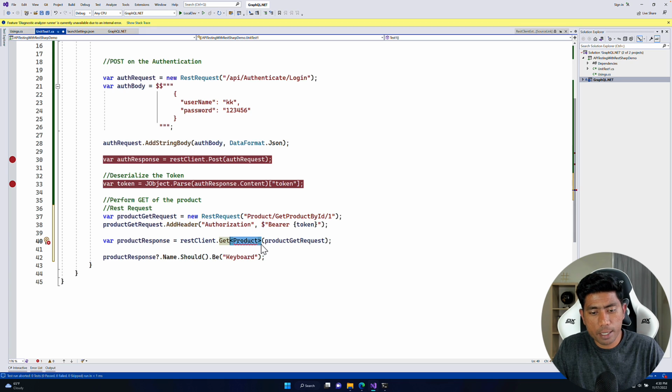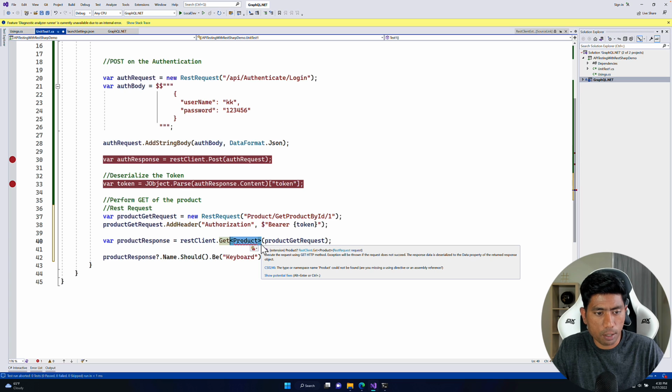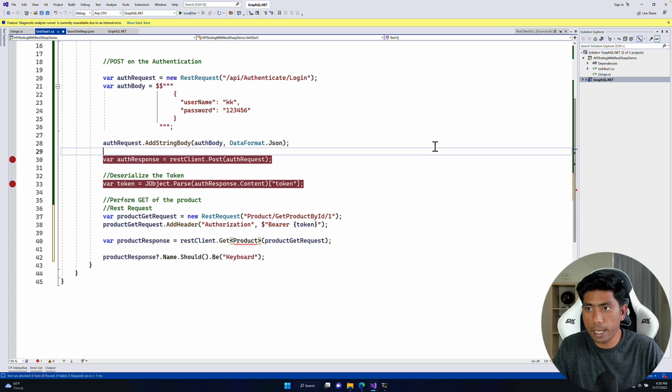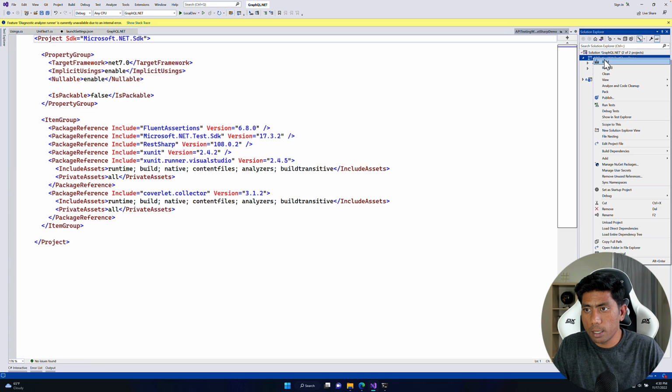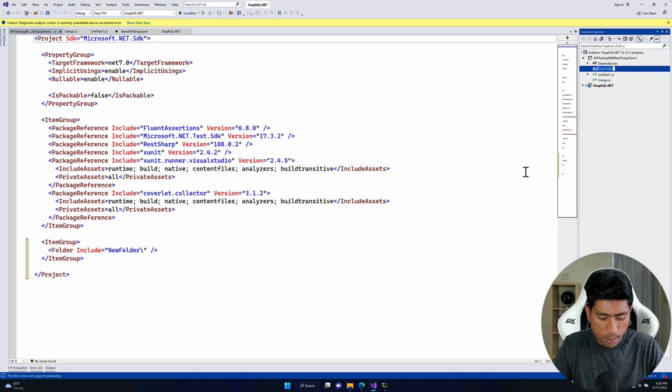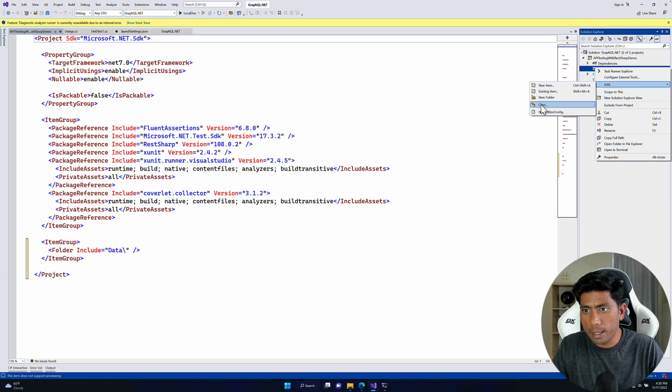The deserialization part is going to be quite interesting if you see how it looks. So if I just go over here, let me also create that for you. Let me just add a data, and over here I'm going to add a class.